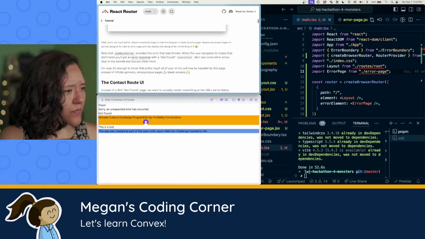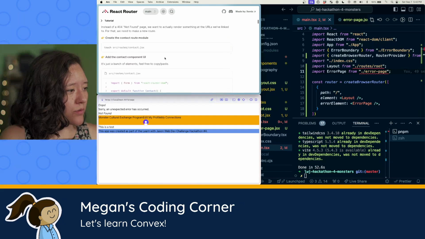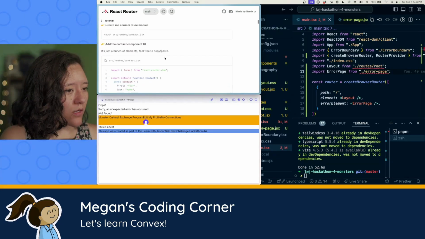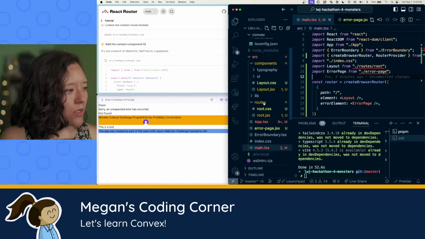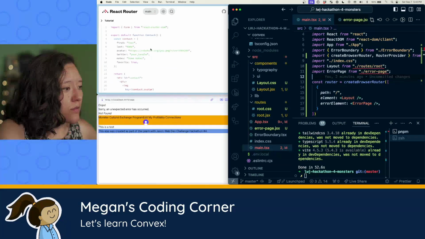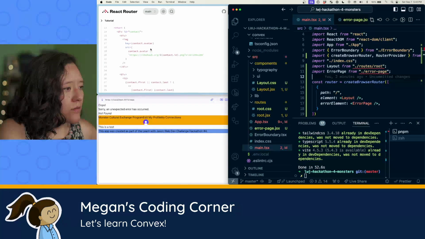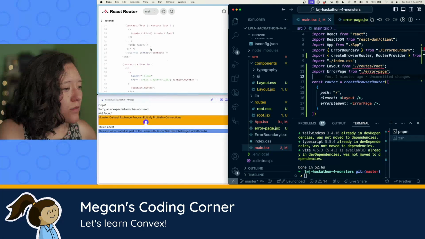Okay. Errors, contact route, source routes, contact, source routes. So what am I trying to make? These are just different pages. I guess, how do I nest them?